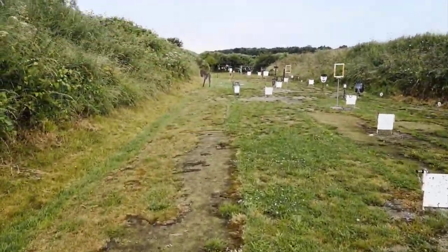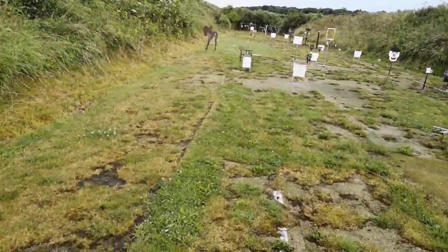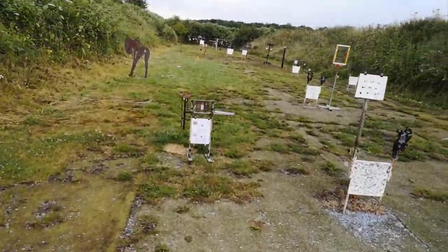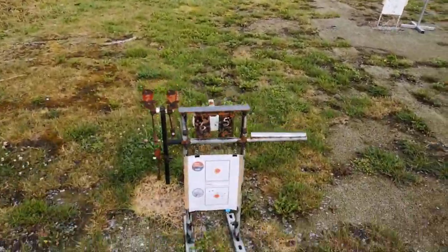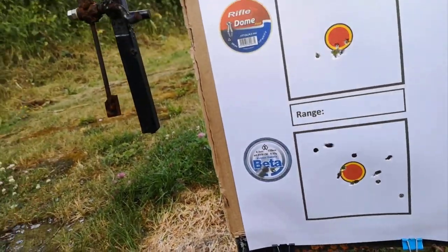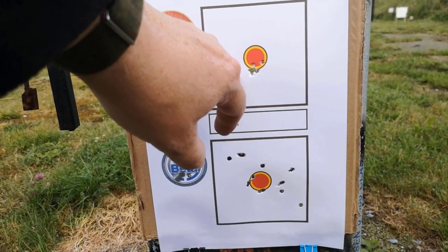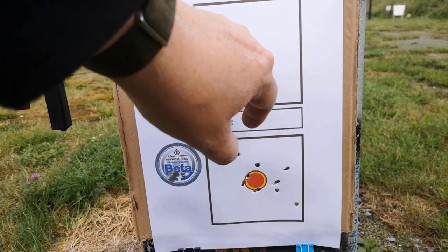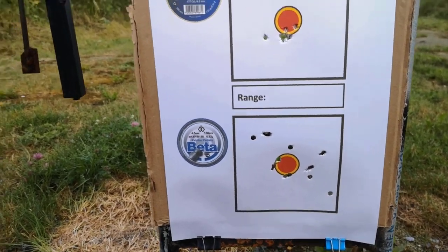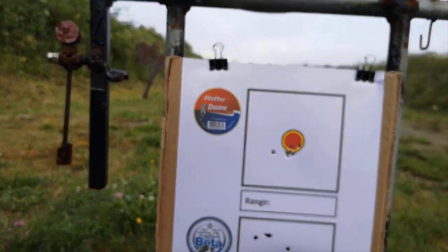Alright, so the Russian pellets were just too loose in the barrel. So they weren't gripping the barrel. It's causing all these flyers. The ones that seemed to do well were the ones that actually gripped the barrel. But the rifle domes did well. Got that one and that one like flyers, but all the rest are really tight group actually. They're all cheap pellets, but it's good to find out if they work or not. But the rifle dome's probably got a bit of potential.